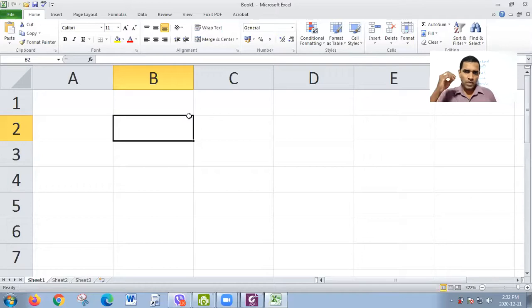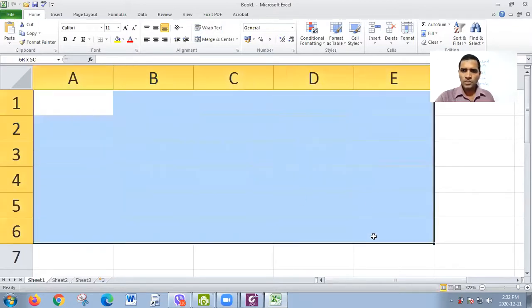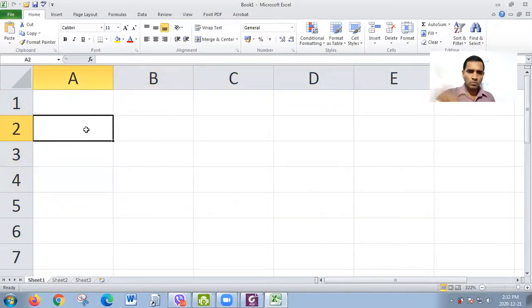But when it comes to spreadsheet or when it comes to Excel, you need some special shortcut keys in order to work within the worksheet. So this is a worksheet. We have to move here and there. So we need some special shortcut keys for Excel. I'm not going to take the common shortcut keys which we use in our day-to-day life, like print or save or save as. I'm going to take some of the shortcut keys specially used in spreadsheet, in Excel. Okay, let's take them.